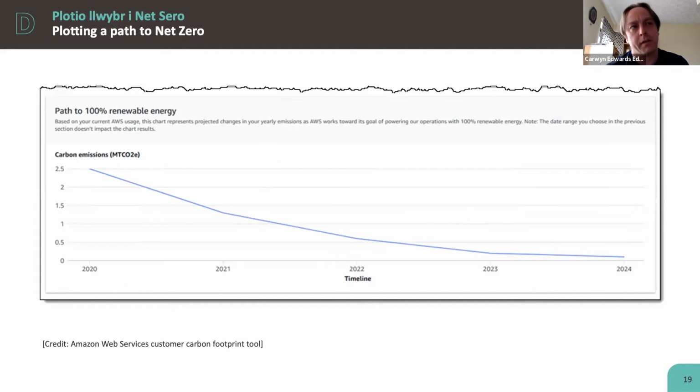Some of these are now becoming available within organizational on-premise services as well. But literally to be able to look at your projections, just like we would a financial forecast, to look at it from the perspective of what is your carbon emissions forecast? How actually are you going to get there? And to look at it from that perspective. But a few last examples here, Jess, if we go to the next one.